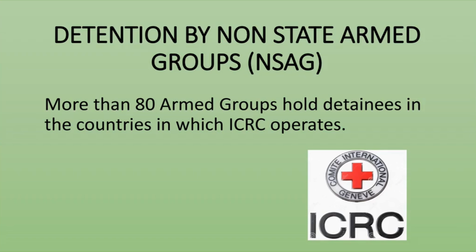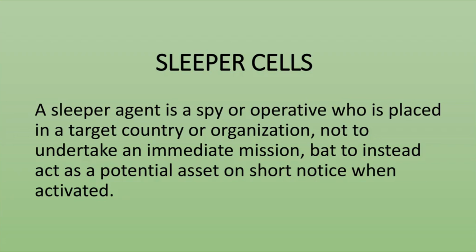These NSAGs, non-state armed groups, carry out detention, as you are aware, as was seen at the start of the conflict in Gaza on 7th of October. More than 80 armed groups are there which have these hostages. This warfare also indicates the use of, or reliance on, sleeper cells which are put in place in the other territory, and they are activated at short notice when required.